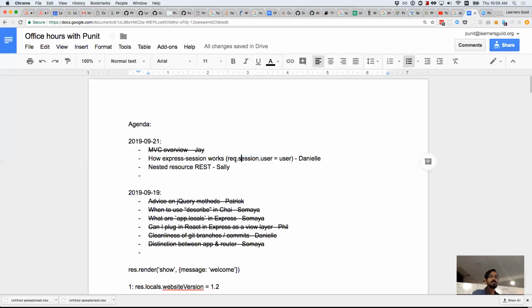So Express session will just save the session ID in the cookie. If it only has a session ID, then where is the session stored? It's stored on the server. So it will use the session ID to fetch the session, kind of like a find by session ID. So what is the session? It's just an object.